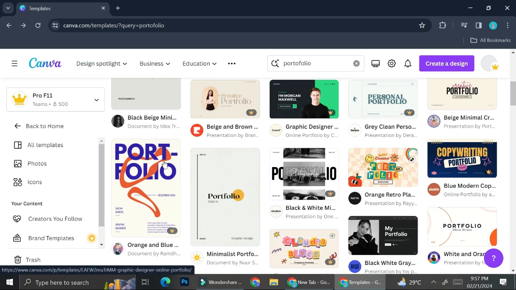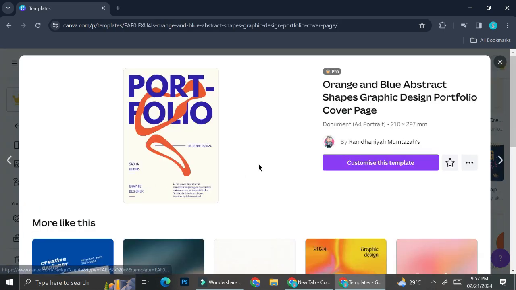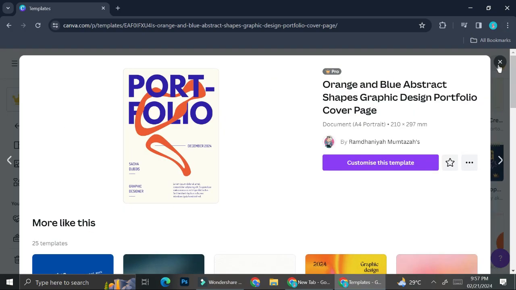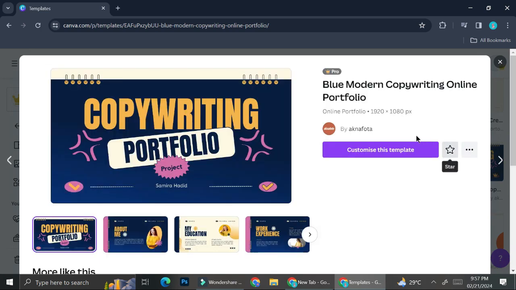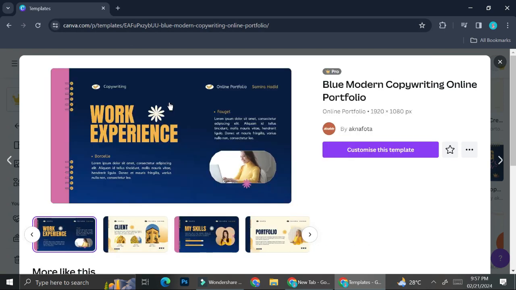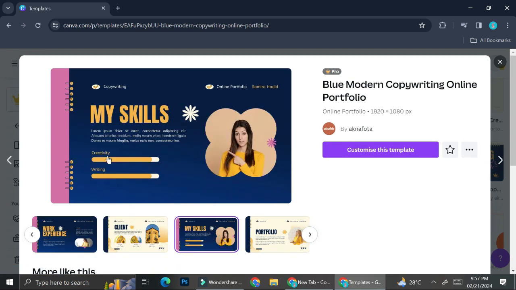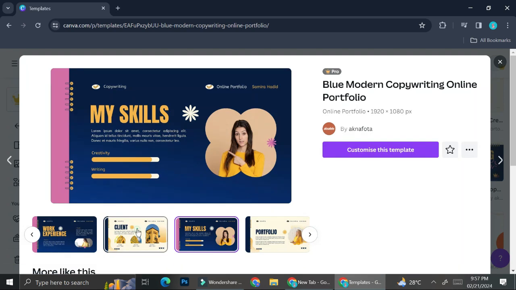This one right here is basically just a one-page portfolio. You can use this for an opening of your portfolio if you would like. And this one right here is a copywriting portfolio. You can see it has a lot of difference with the creative as well as the photography one. This one has a lot of spaces for writing because with copywriting, of course, you will want to show that you're good at writing stuff and you don't really need a lot of space for pictures.